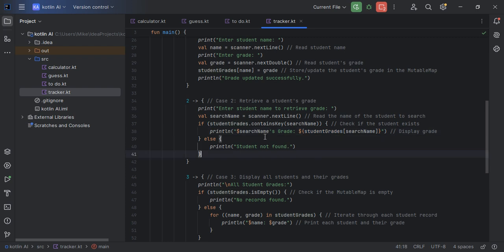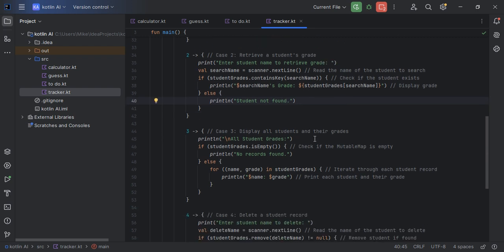Okay, so we print the student and its grade if the grade is present, or if the student is within the inventory list. If, for example, the student or its corresponding grade does not exist, then we have an else statement here that the student is nowhere to be found. Okay, he's not there.